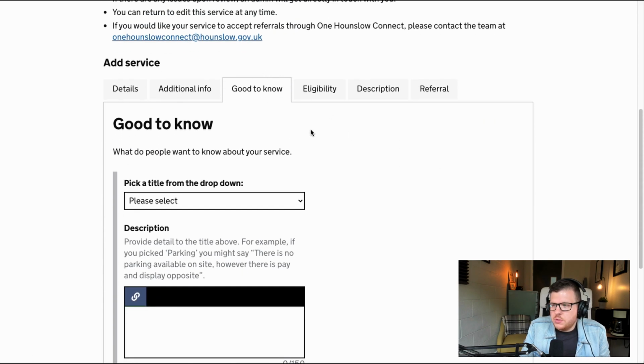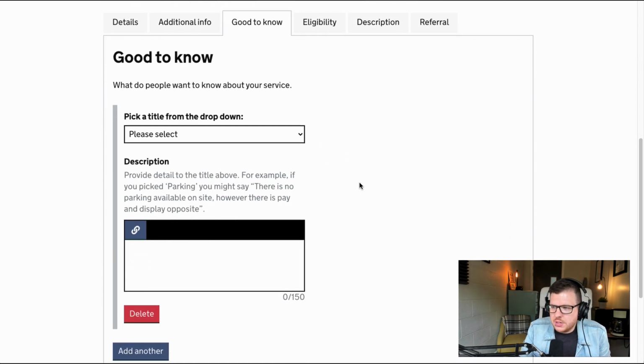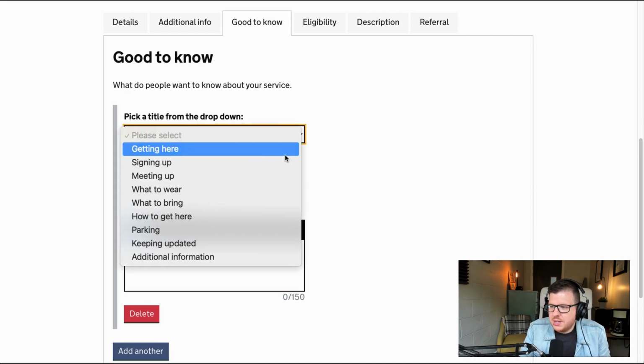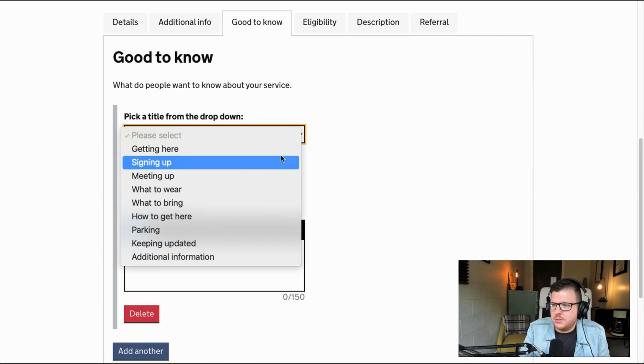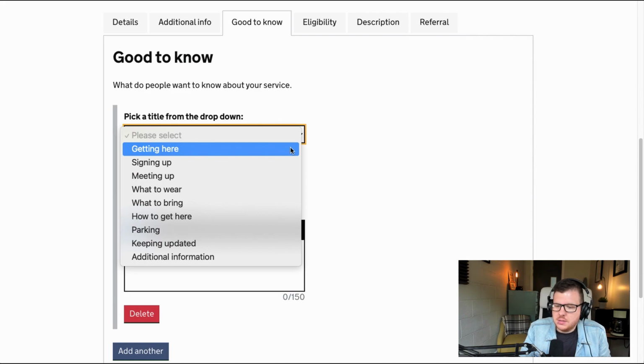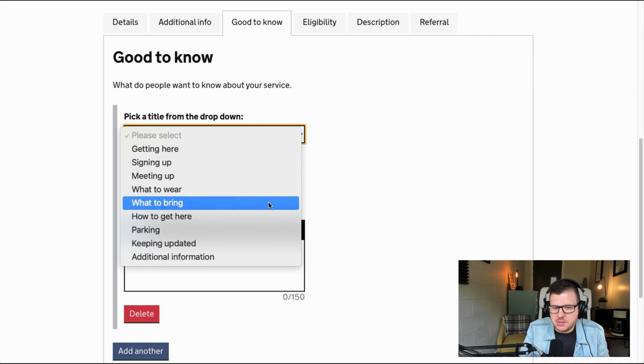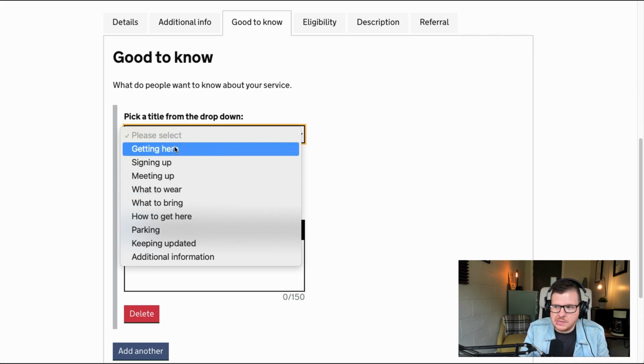And as we move on to the good to know section, this is again an optional section, but if you look at the drop down, these are some suggested headings that we might want to fill out. Again, it's data that we are capturing separate from the general description, which we'll get to in a minute. So this is some very specific bits of information that we might want to give. So things like how do you get here?